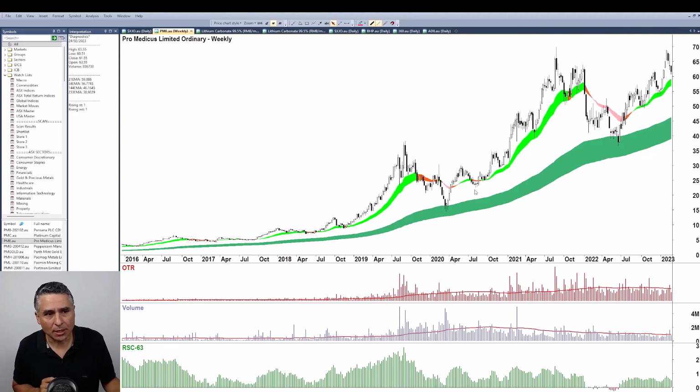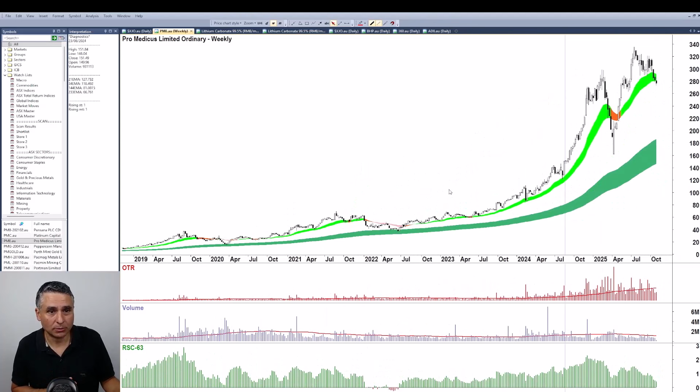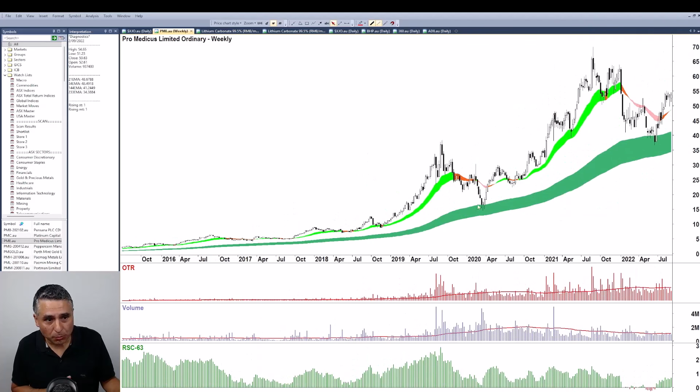So that's it. Now, the reason why I'm hanging on the weekly chart is we can see that they work just as well. The price pulls back to the dark green ribbon, the long, and it bounces. Why does it do that? I don't know, ladies and gentlemen. It just does.